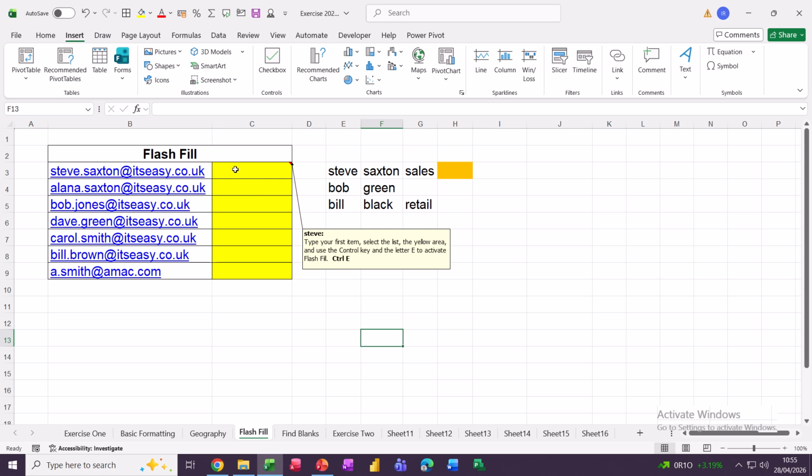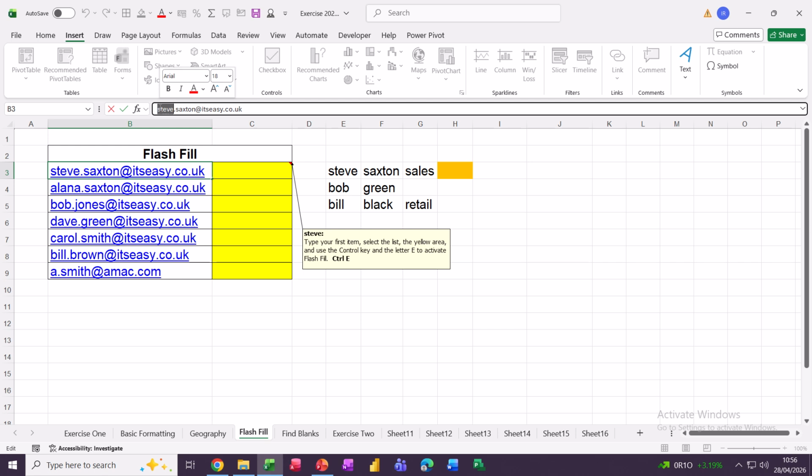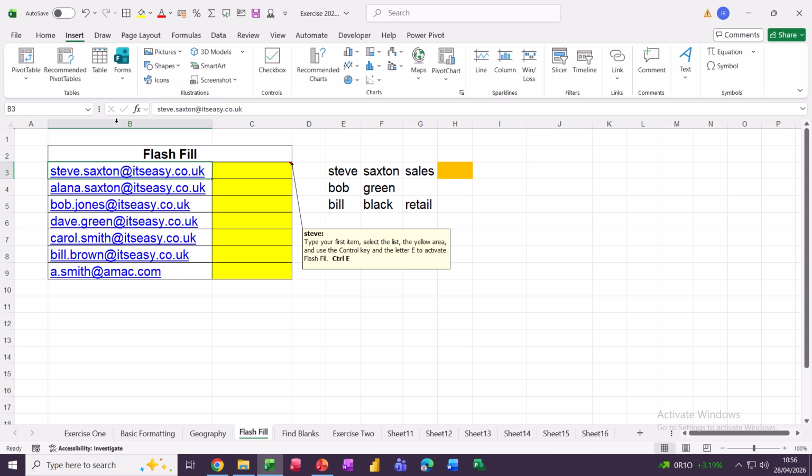So the next one I want to look at is flash fill. So if you come to flash fill, this is a really cool feature. Basically, if you've got a list of emails, say 10,000 emails, and you want to get the names off those emails, these are hyperlinks. I can't actually click that. But what I'd have to do is get there, sneak up on it with the tab key, and then cut and paste it from up there, which is going to take me ages. So I don't want to do that.